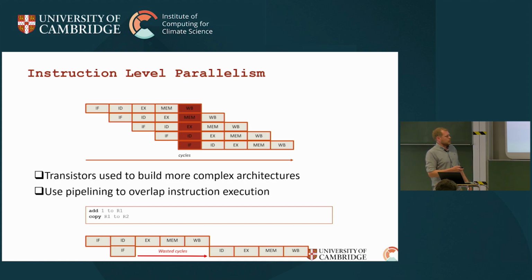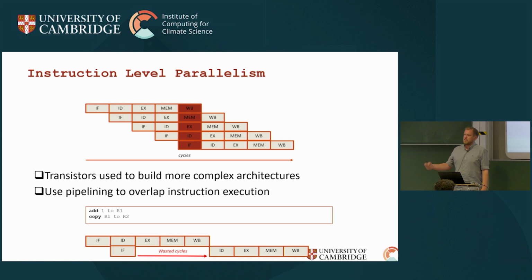But you can have problems, right? So I promise this is the only time I will show any assembly code. And it's really simple assembly code. So we've got two instructions here, an add and a copy, and the problem we have is our copy is dependent on the add. So despite the fact that we have this fantastic production line of things that can happen, we have this stall, right? We have this latency that's going to happen because this stage here can't take place because we have to wait on the previous instruction to finish. Okay, oh, it's a disaster.